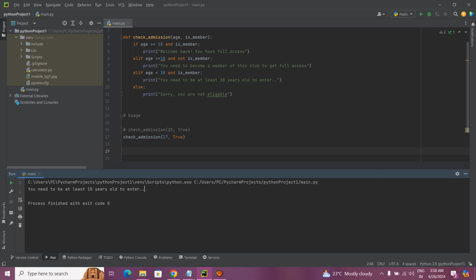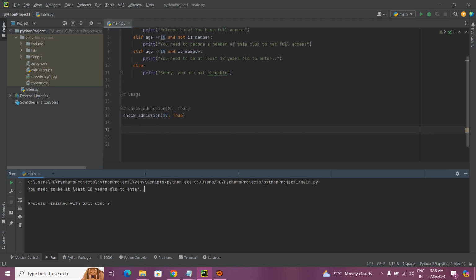I don't know how he or she got the membership when he or she is below 18. Okay, now we are going to execute the last one, where he or she is less than 18 and also does not have membership. False. Sorry, you are not eligible.